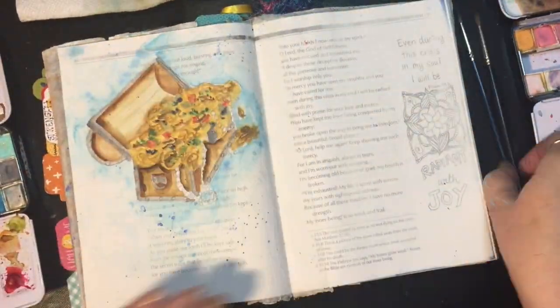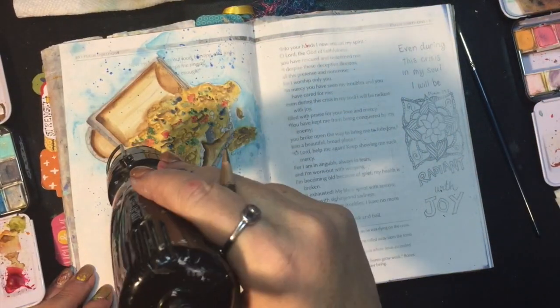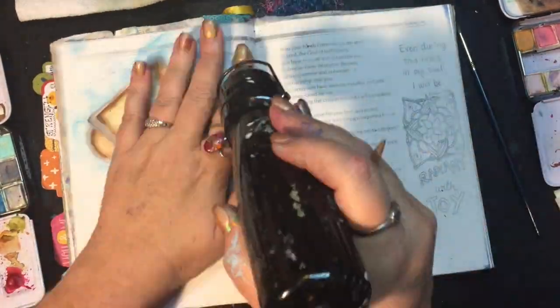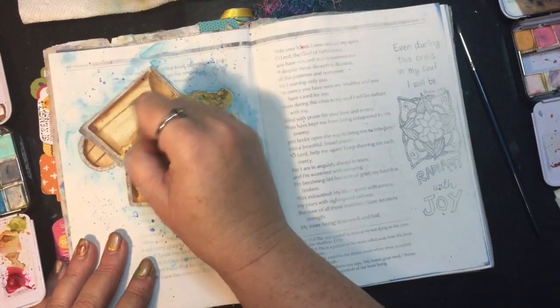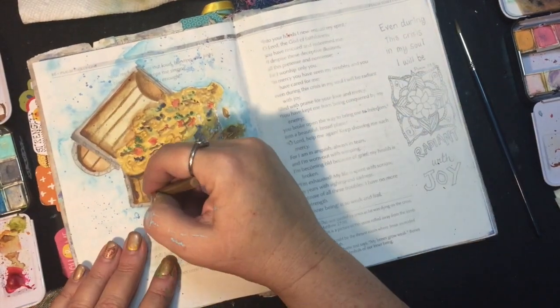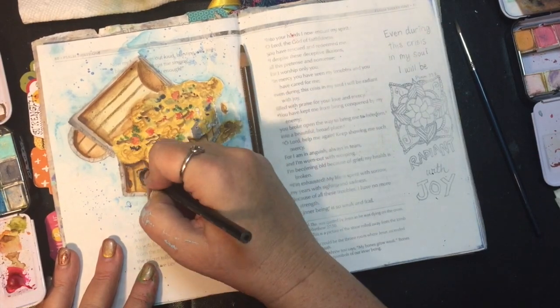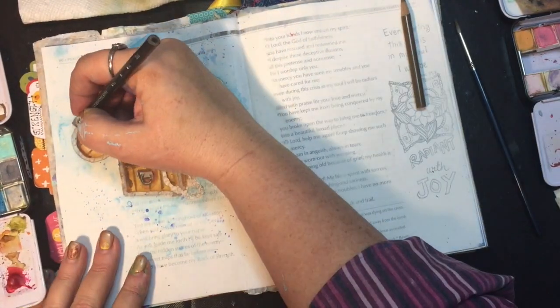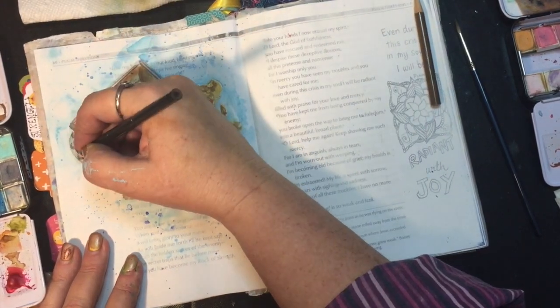Interesting to note here is that I use Dorland's — D-O-R-L-A-N-D-S — Dorland's wax medium over my pages so that they set. It will set a watercolor marker, it will set watercolor and water mediums so that they don't keep reactivating or smudge. But what happens is when you're drying the opposite side of the page that you've used the Dorland's wax medium on, you just have to be careful because you're reactivating and warming up that wax again. That's why I kept pushing back the page to see what was happening with my girl on the back where the Dorland's wax was.